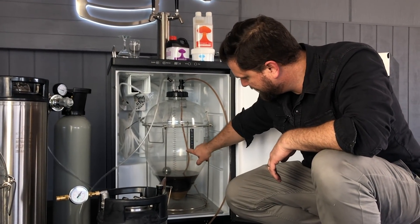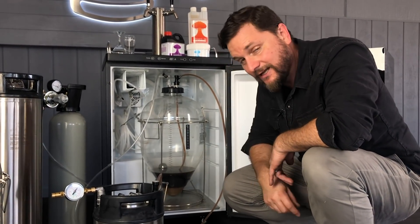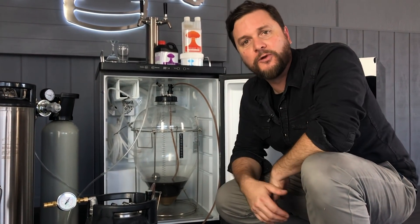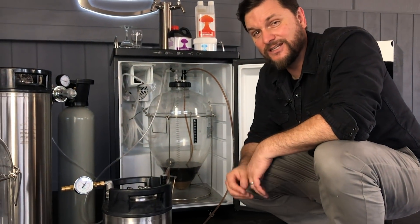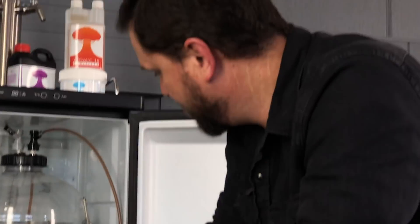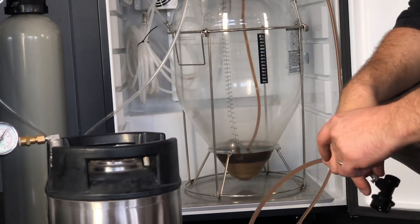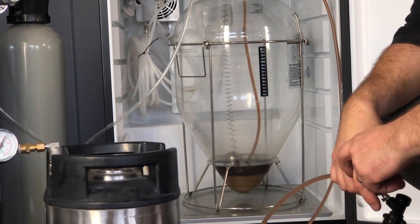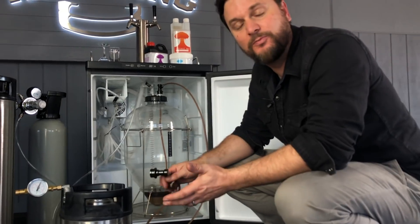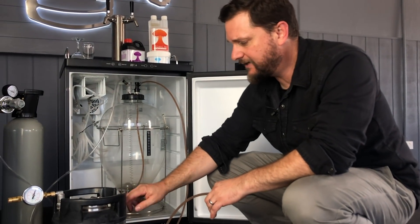It's picking up through the floating dip tube. You can see where that layer of sediment is down at the base — there will be some floating material down near the bed so we want to make sure we're not going to pick up that stuff. We'll leave a small layer on it. I'll leave this little bit of extra beer at the bottom because it's actually a bit too close to the yeast bed and we'd probably wind up transferring that over to the keg.